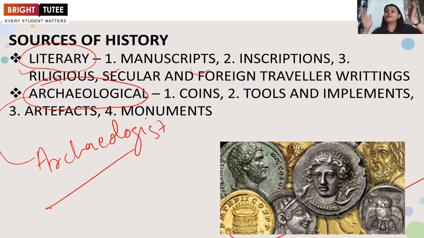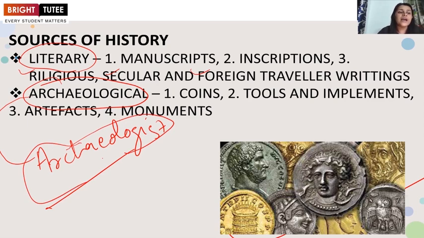So they have to do chemical analysis over those objects, and they have to find out about the subject, about that time period, about the ruler, and whatever information they will get. So that is the work of an archaeologist. An archaeologist is the person who actually does the archaeology, digs into the ground, and solves many mysteries of the past by carefully studying them.